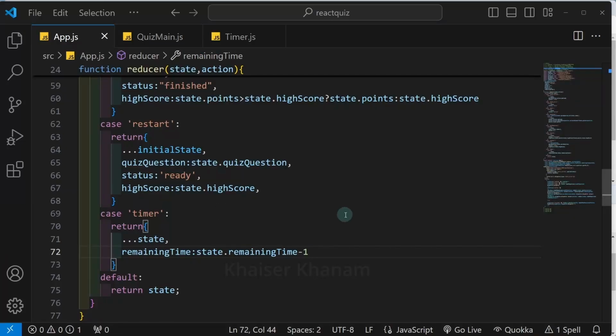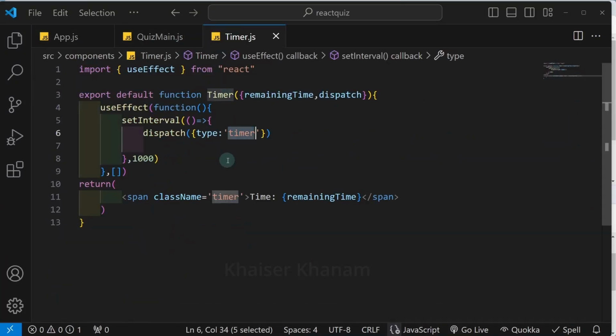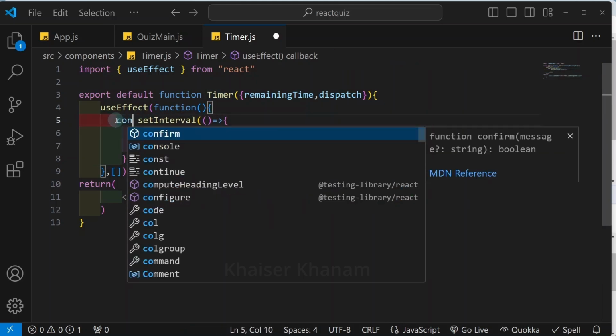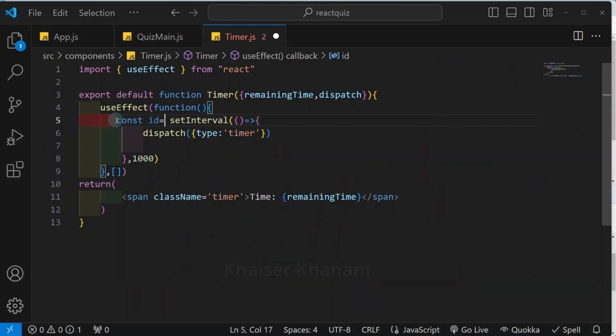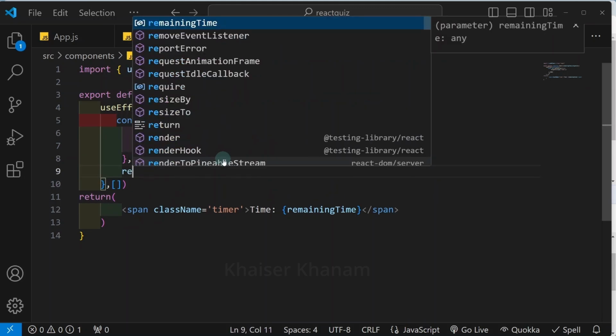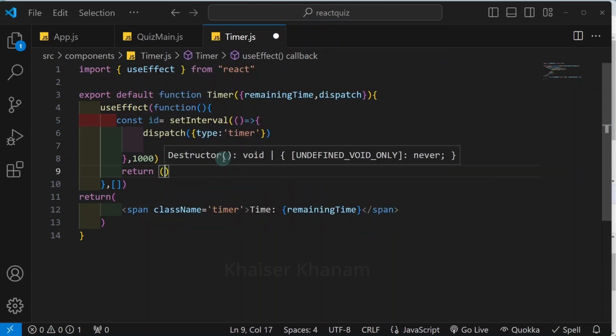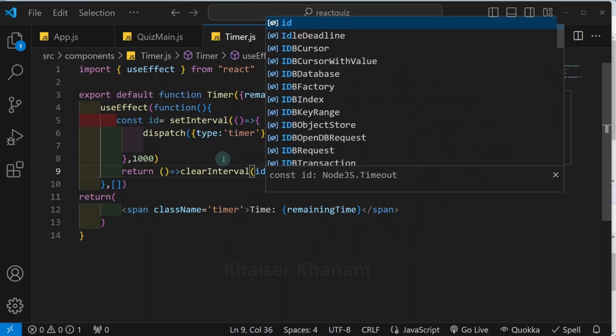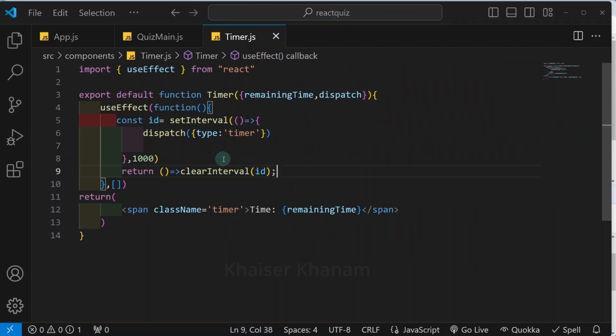So what we have to do, each and every time we are going to get an ID from this setInterval. So we are going to perform a cleanup activity. So here for this setInterval, I will give the value ID, and below this setInterval, I'm just going to perform my cleanup action. Here I will write return. What I want to return? I just want to return the function where I just want to clear my interval. Inside this, I will be passing ID.